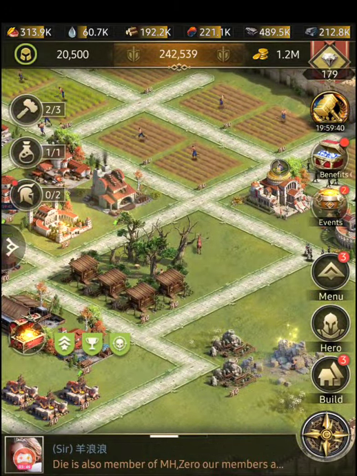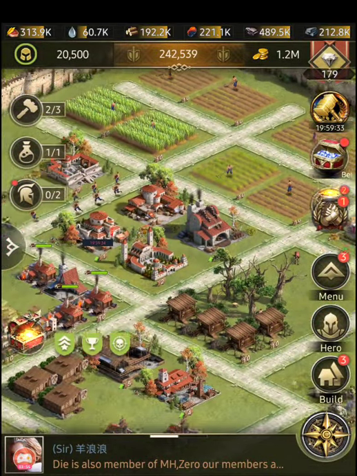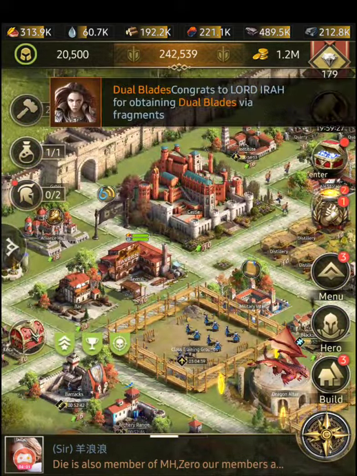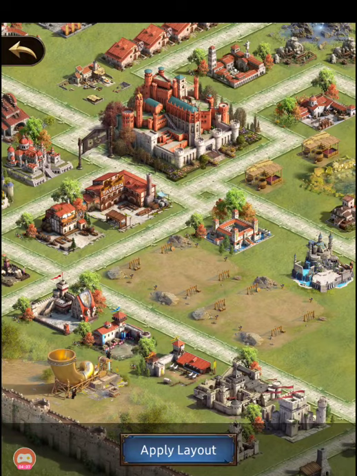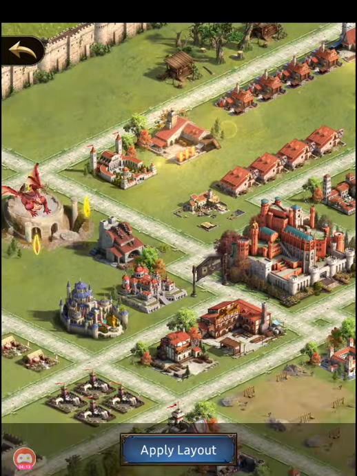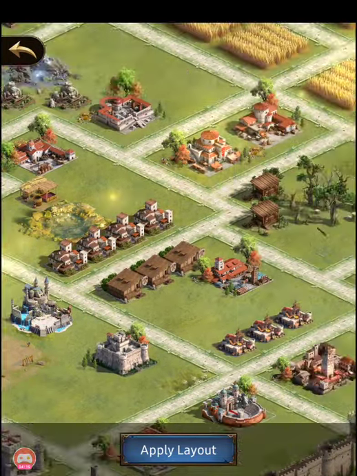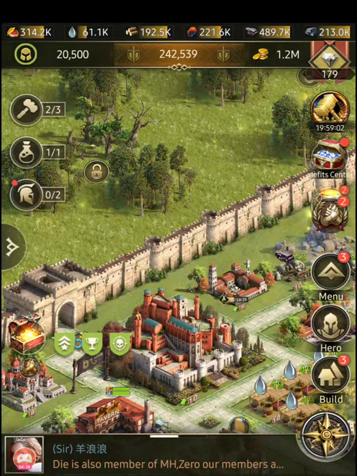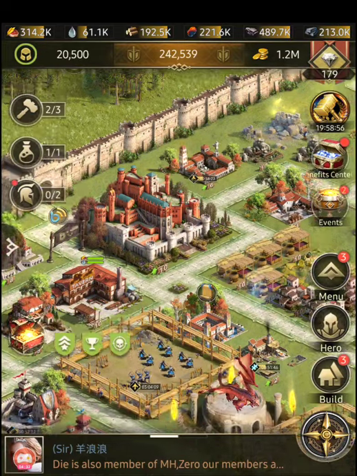Let's see. Just browsing around. This is my setup. Once you get so many buildings in this game, what's cool about it is you can auto do the layout, clicking on what we would call the stronghold, and you click change layout. If you like it, you can select it. It helps organize because there are so many buildings, but I like my current setup, so I'm not really going to change it. So I'm just going back out. Just wanted to show y'all.